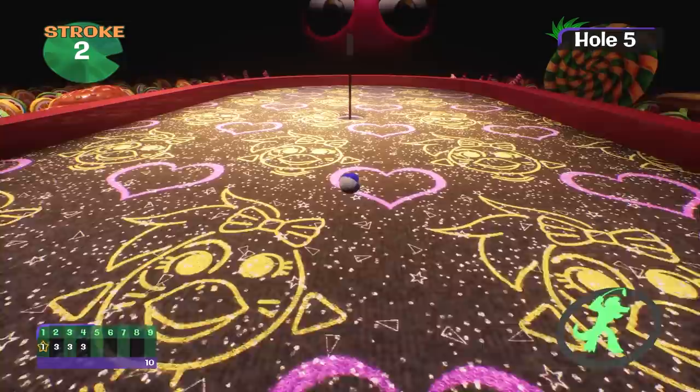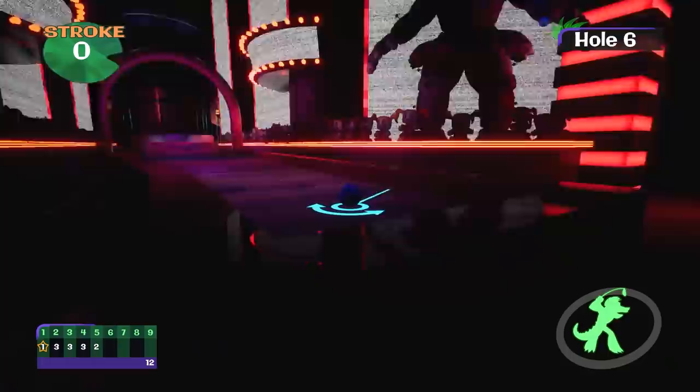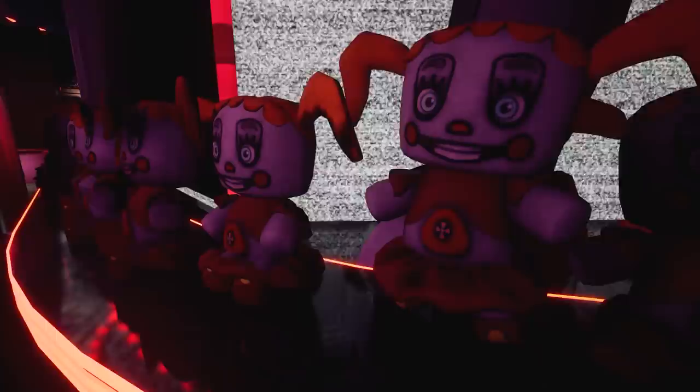Nice, birdie. I think that means one under par, right? I'm not perfect with golf terms, but I think that's what that means. We're on hole six now already. And, oh, this is actually really cool. We've got Baby there and her little baby plushies. So this is like Baby's course.